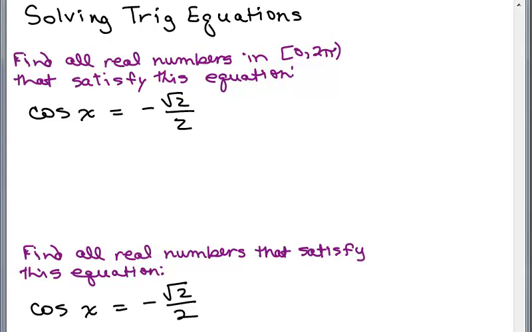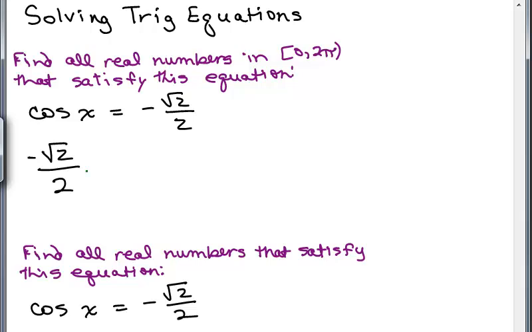We're going to solve the equation cosine of x equals negative square root of 2 over 2. Now hopefully you recognize this as one of the special angles after simplifying it, negative root 2 over 2. If you don't recognize it, one thing you can do, which is opposite from what you're usually doing, is rationalize the numerator instead of the denominator.